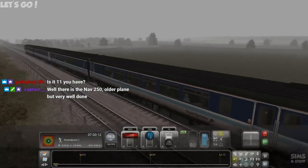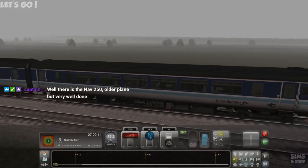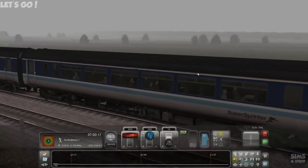Right, so we've got 6 miles to go to get to North Allerton. But yeah, the scenery is looking rather nice. I am really, really liking this train.